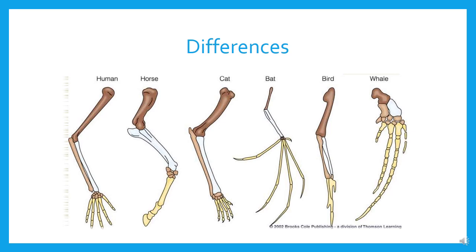Now, if we take the others, the human is different from the others because we have this opposable thumb here, which enables us really to grip hold of things. For example, we can hang from trees and we can walk along branches, which is something we share with our ape cousins. The cat here doesn't have this feature.